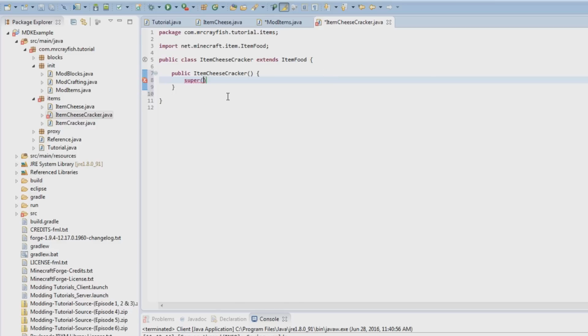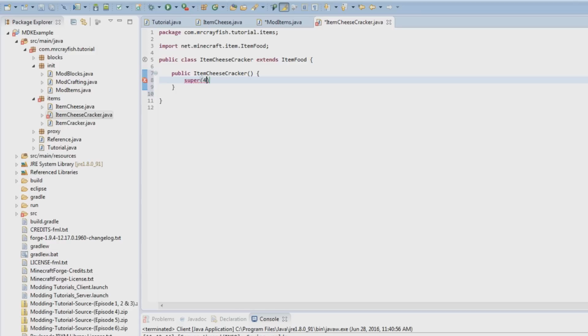So the amount is out of 20, so each half a heart represents 1, and because we have 10 hearts and each has half a heart, that equals 20 of them. So we might make this cheese and cracker heal, let's say, 2 hearts, so we need to do 4.